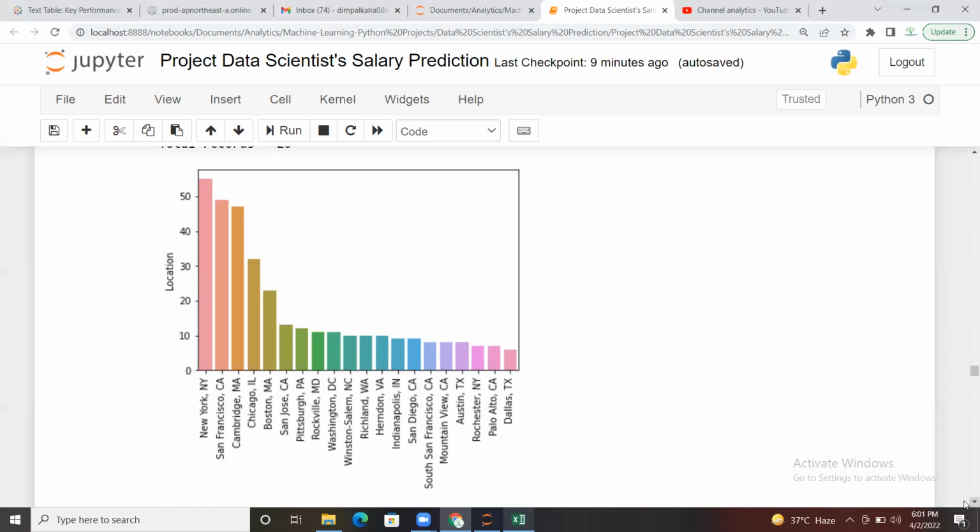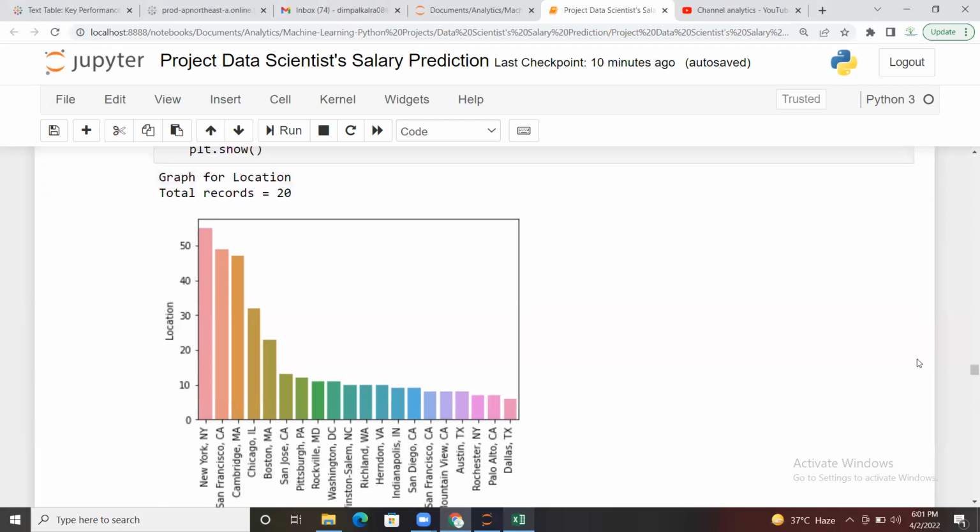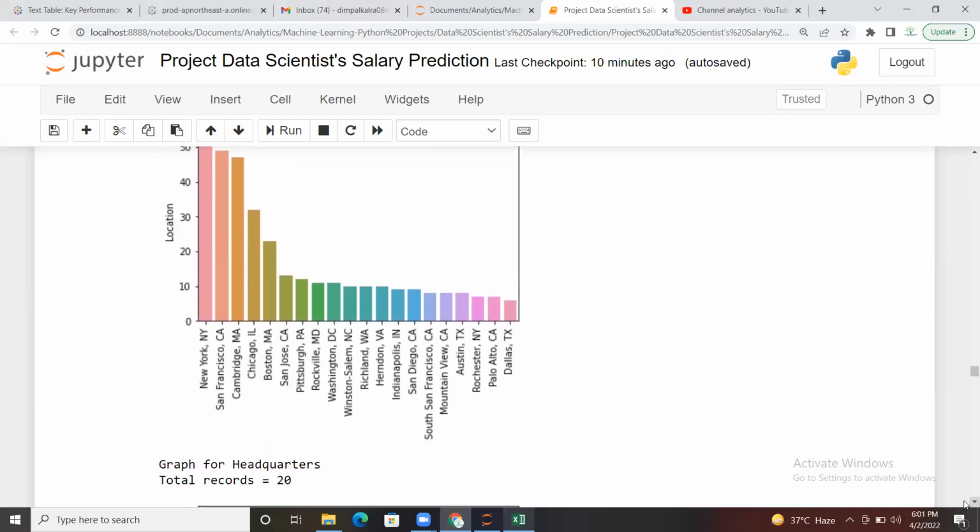And we can see the number of occurrences decreasing in this direction, for Dallas and others, but the majority of the locations are these three. The higher the bar, the more data that we have. So we could see that part here just to visualize.